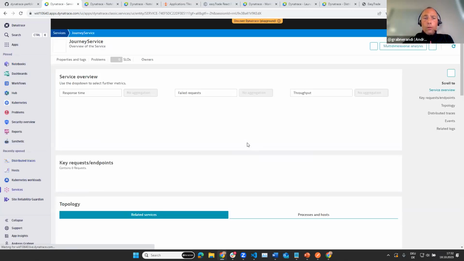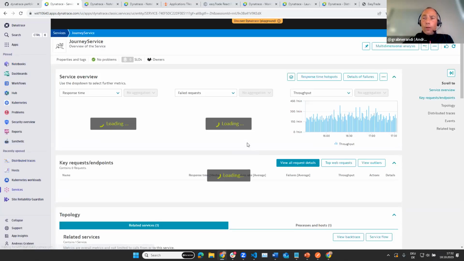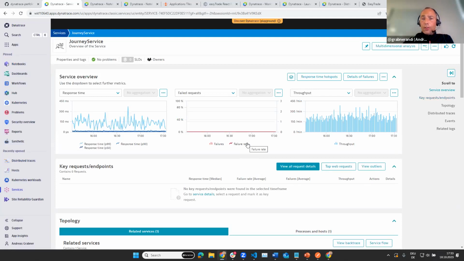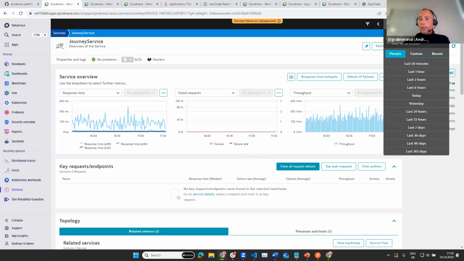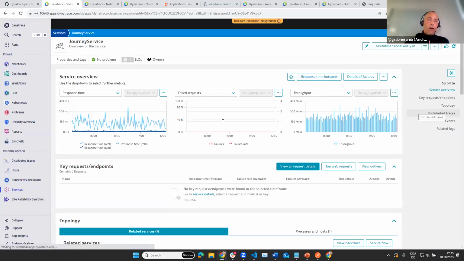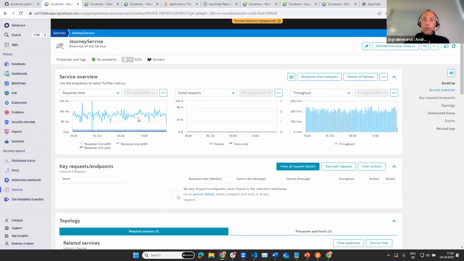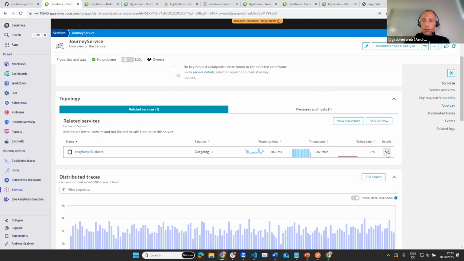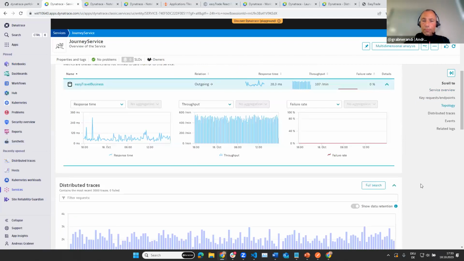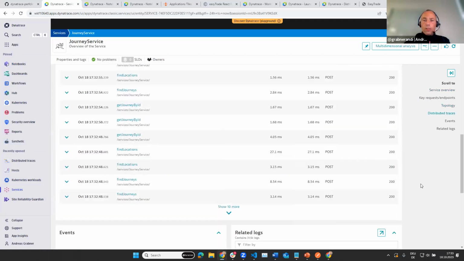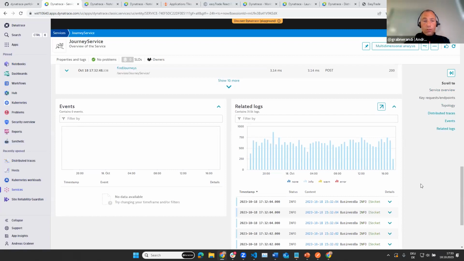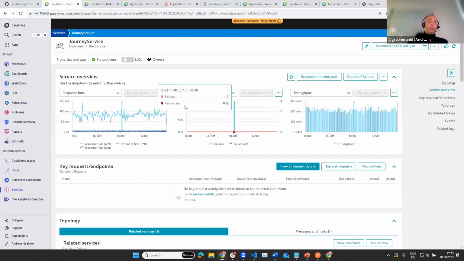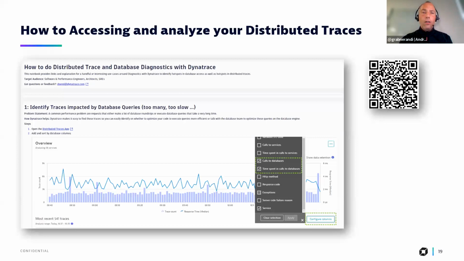So there's a lot of cool things here where we get an overview of how this service has been responding over the last 2 hours, or you can obviously analyze everything for the last 24 hours. You get your golden signals, your response time, your failure rate, your throughput. You get your topology information. Oh, it's mainly calling the database. How is the throughput to the database? You get access to your distributed traces. You get access to your logs, and any other events that we would have picked up. So this is really super helpful. Now, as I said, if you want to know more about this, check out the tutorials.